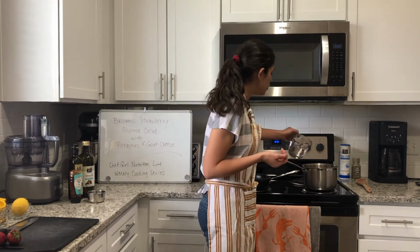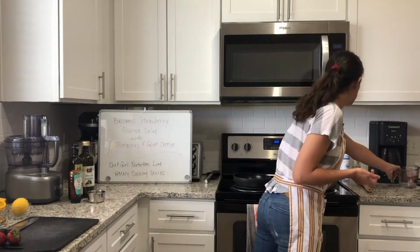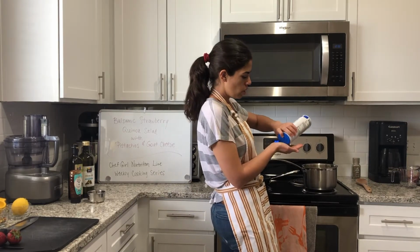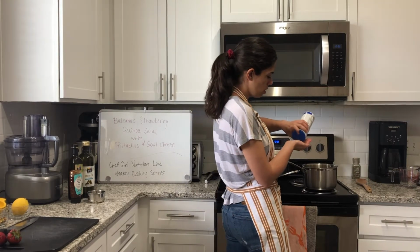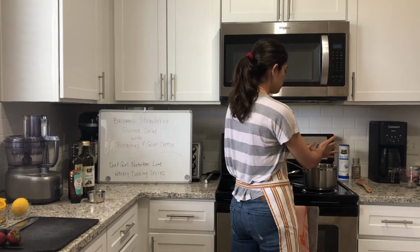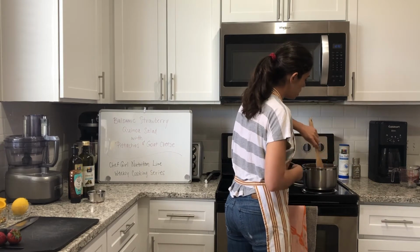If you're using water like I am here, we're also going to add a 1/4 teaspoon of salt. We want to season the quinoa on its own so that it has some flavor itself. So we want to season it.